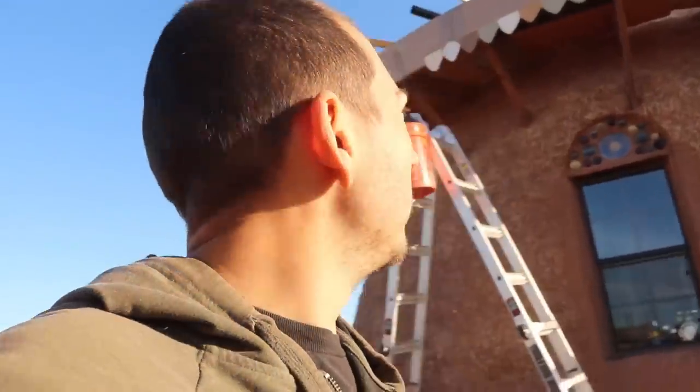Once I'm done with these 3/4, then I'll start moving up on the eaves here and then hopefully just get these covered. And then I might just go all 5 rows of these shingles and go all the way around instead of making multiple trips all the way around the dome. Maybe I can get it done in a day or two. I don't want to get ahead of myself. So I got about 800 of these things to put up. I got about 40 done, so I got quite a bit more to go. We'll see how it goes.